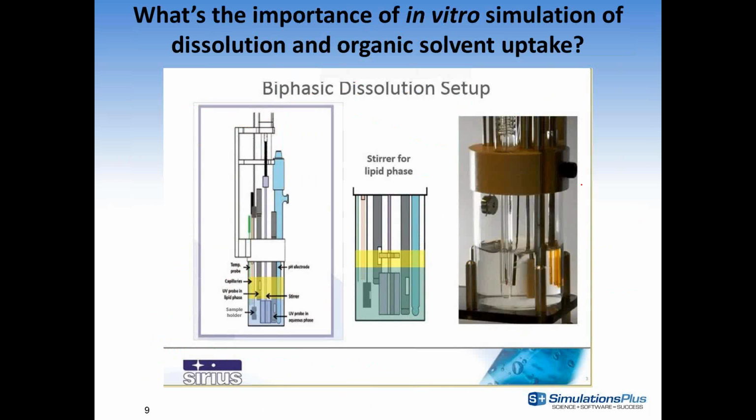Now, why do we want to do this? What's the significance today for rehashing an octanol or an organic solvent partitioning experiment? And I think a lot of people today are very interested in understanding the role that a sink or an absorption sink might play on the process of dissolution, supersaturation, and precipitation. So what I'm showing now is an instrument that's been developed by Sirius. This is in their Inform instrument platform.